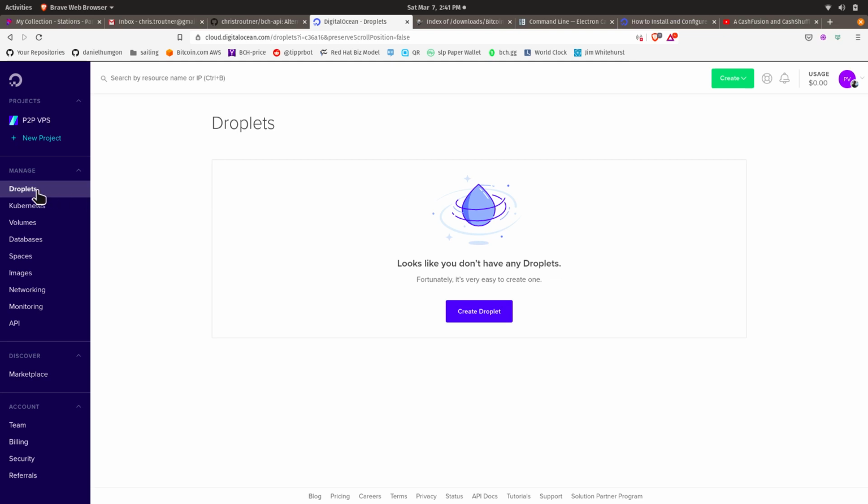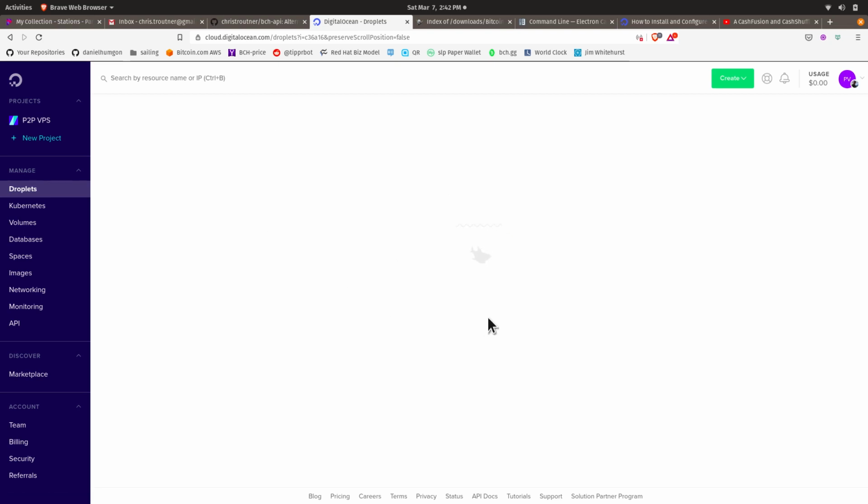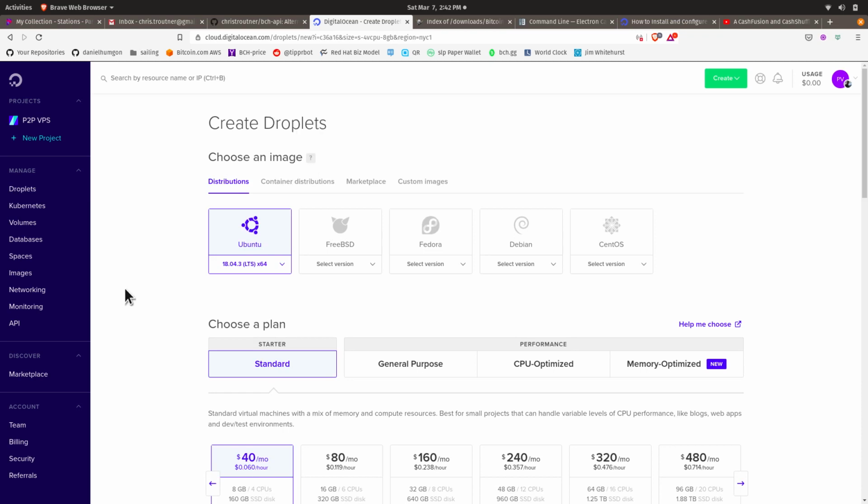So where you should start is go to DigitalOcean and create an account, and this is what it'll look like. So DigitalOcean, they call them droplets, they're VPSs. They're the same thing as if you go to AWS, they would call those EC2 instances. Same exact thing. Same if you go to Linode, I think they just call them VPSs. But anyways, we're going to create a droplet. So we're going to create the virtual machine, the remote machine.